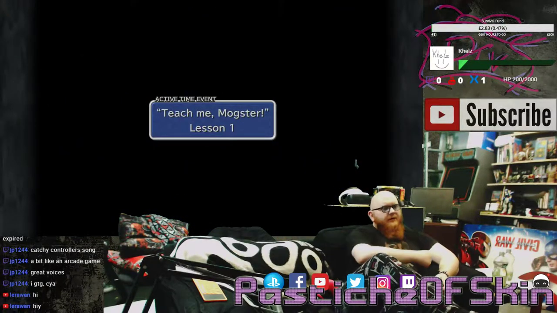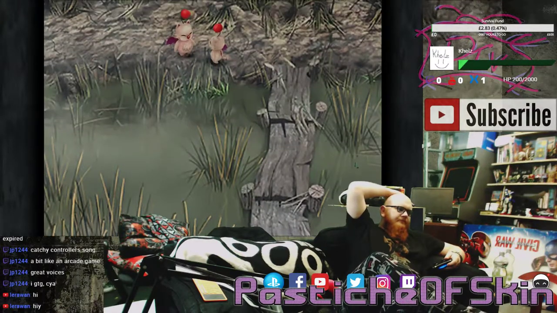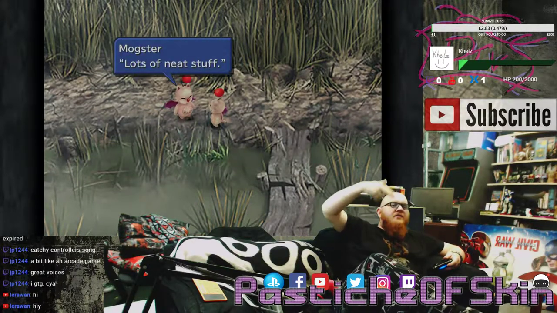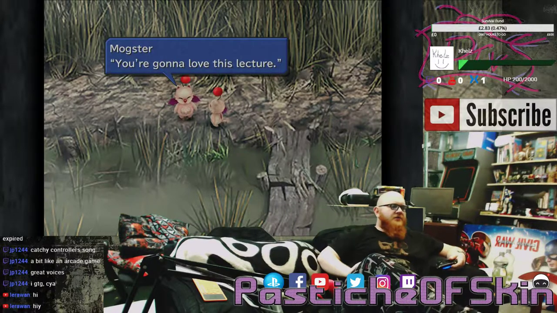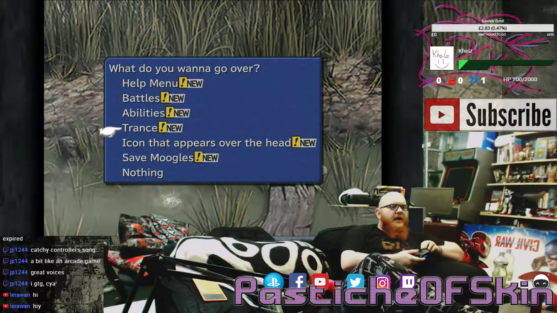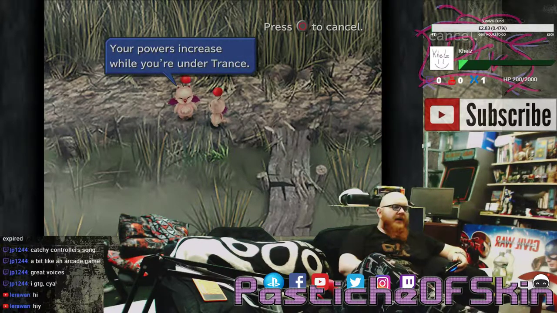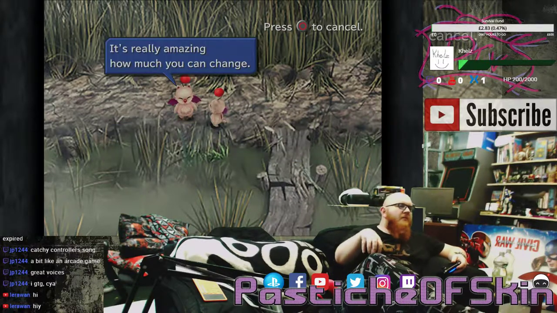Teach me Monster, Lesson 1. Boom. Hey, bro, what are you gonna teach me today? Lots of neat stuff. Life hacks! You're gonna love this lecture. Help menus, battles, abilities, trance. When trance occurs, the character transforms. Your powers increase while you're under trance. In addition to greater attack power, you receive new battle commands. It's really amazing how much you can change.